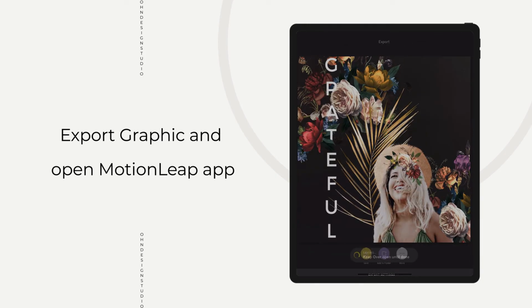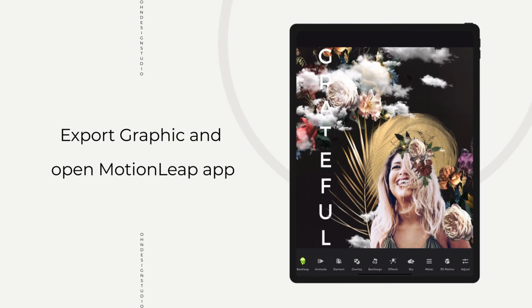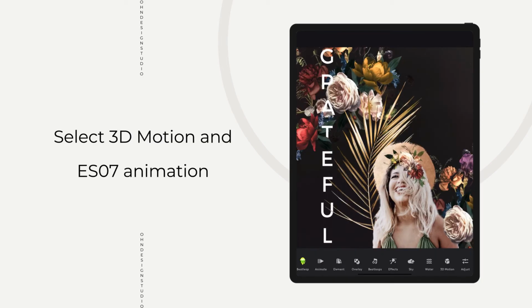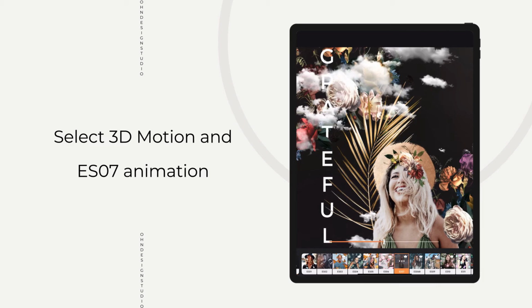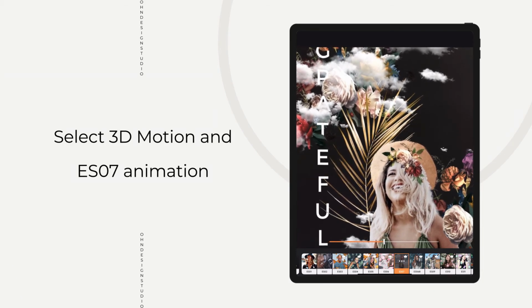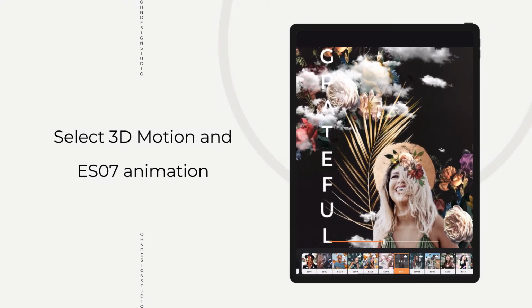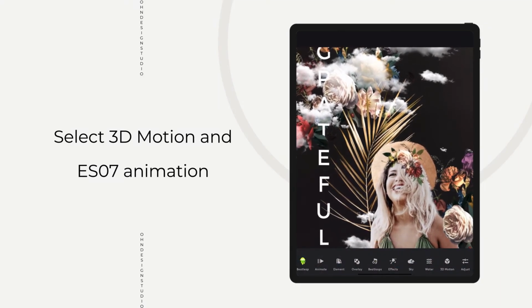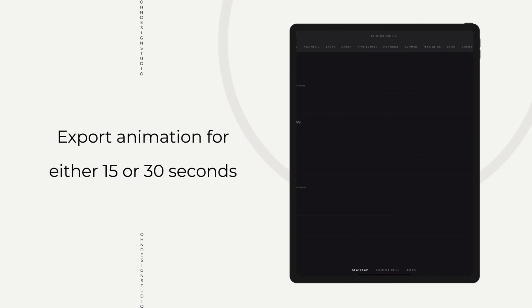That is the end of the Over app, so we're done with that. The next app that we're going to go to is, let me have a look, it's MotionLeap. And the only thing we're going to do in MotionLeap is just add in some clouds for extra dimension and a little bit something different and a little bit fun. And with that comes the motion as well, like a heartbeat motion. That's fantastic. I love that.